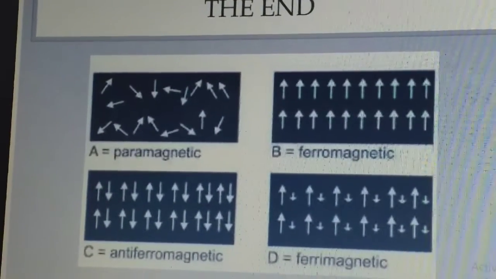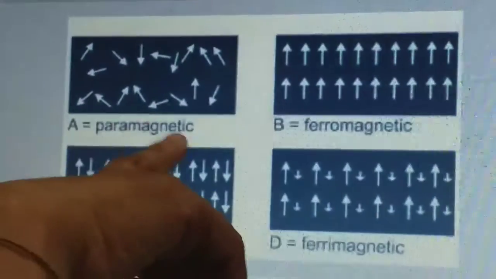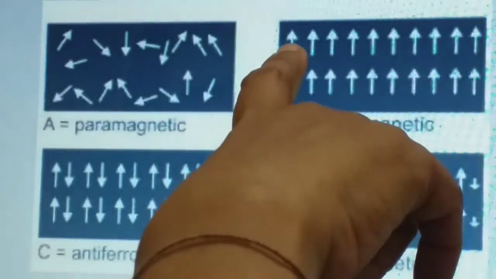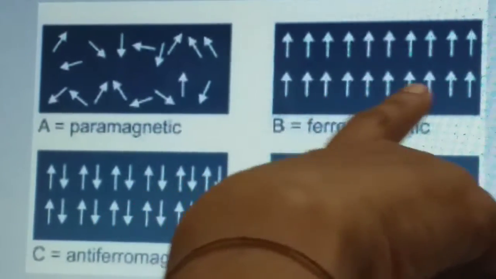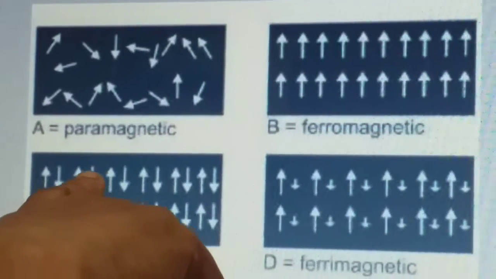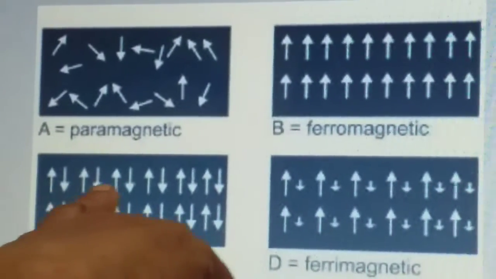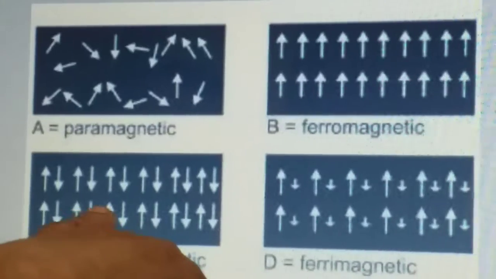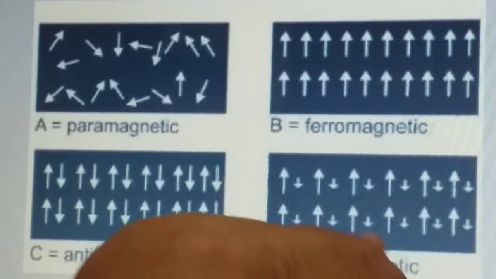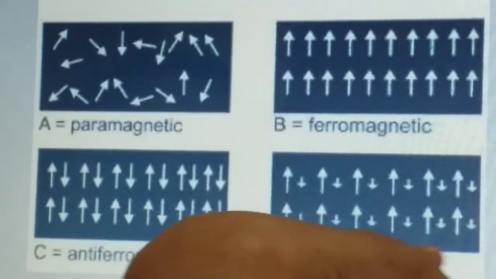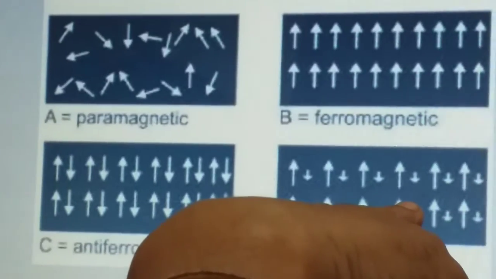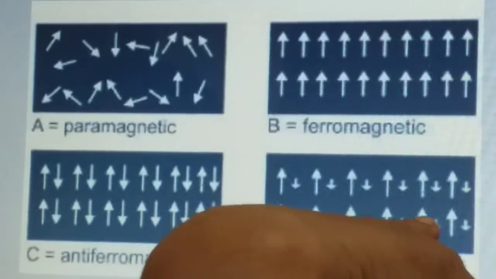And in the picture given here, you can understand what a paramagnetic substance is. Paramagnetic means they are weakly attracted by the magnetic field. In ferromagnetic substances, the domains are oriented in the same direction. Antiferromagnetic means they have equal magnetic moments in both directions, so finally the net magnetic moment is 0. And for ferrimagnetic substances, here you see the net magnetic moment is not 0. The domains have a small net magnetic moment, with an unequal number of domains in opposite directions.